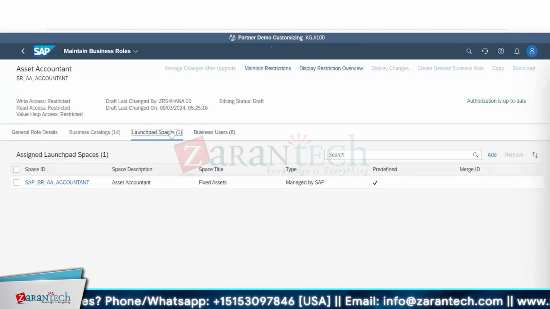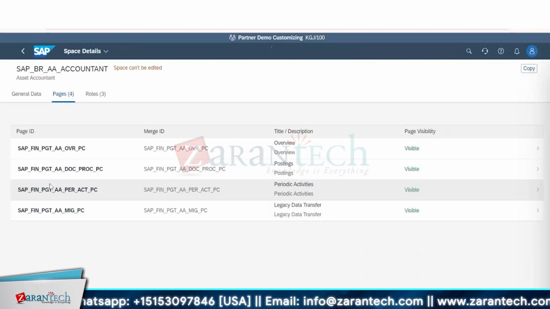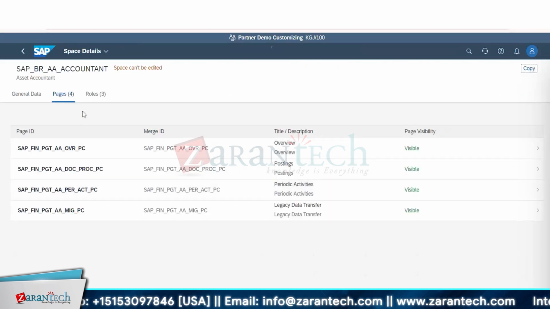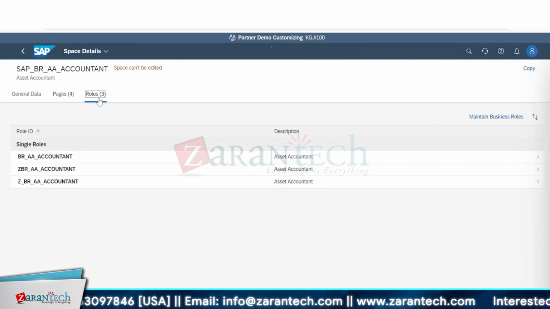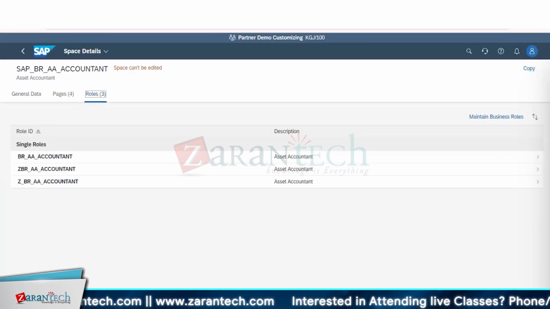So for the launchpad, we wanted to see the launchpad space. So this is showing the space. Under the space, you can see the pages and the roles assigned to it. That's what they are mentioning. In this case also, we had only seen one launchpad space, right?